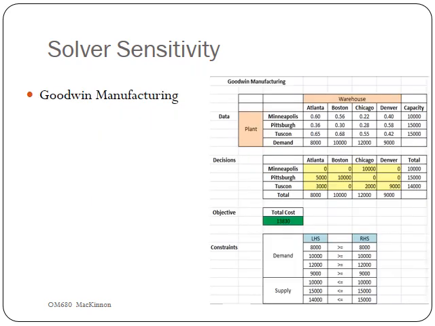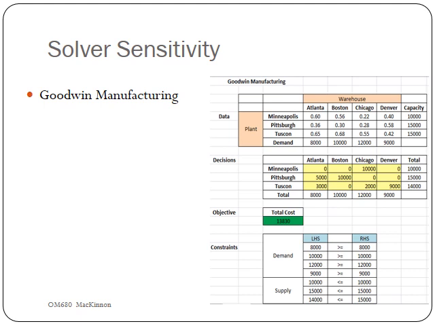So let's take a look at how it works on a model that we have already solved. You remember Goodwin Manufacturing, a classic transportation model, and we've already run Solver and gotten a result. In the yellow cells we see our solution: the best routes that will meet demand, stay within our capacity, and minimize our cost, which is our objective.